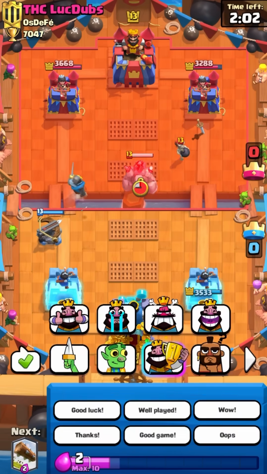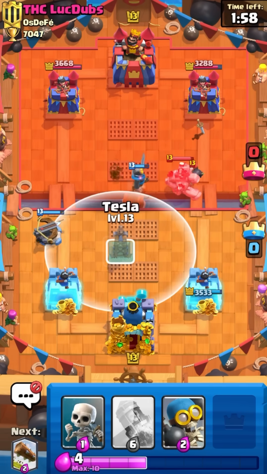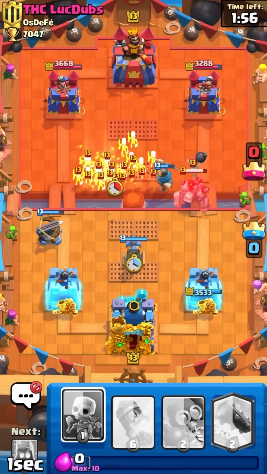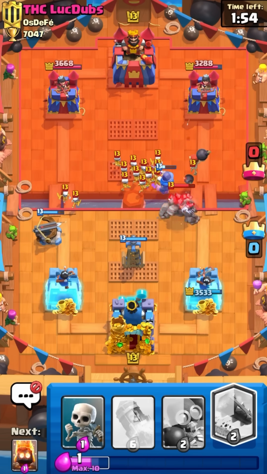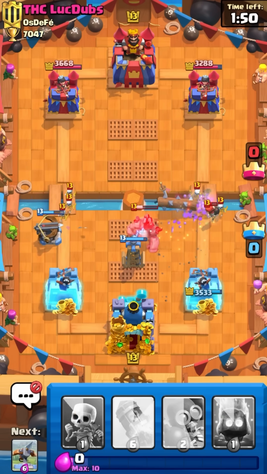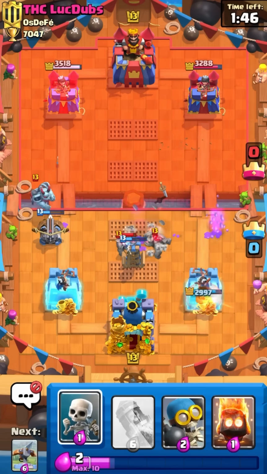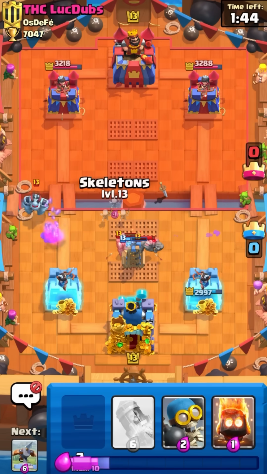Okay, he actually has Golem. Okay, didn't really expect that. I forgot Golem has these cards as well. Gonna go Tesla low. He's gonna go Skarmy as well. I'm just gonna go log, and I think the bomber's gonna get one hit. Okay, two hits, but I think that's fine. Our Expo locks on. Okay, some damage.